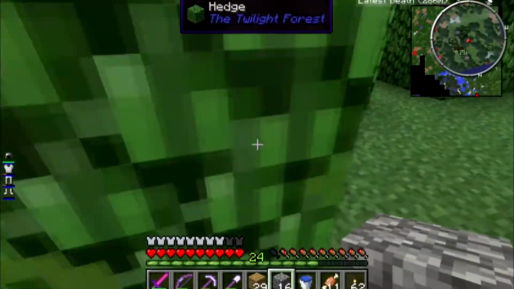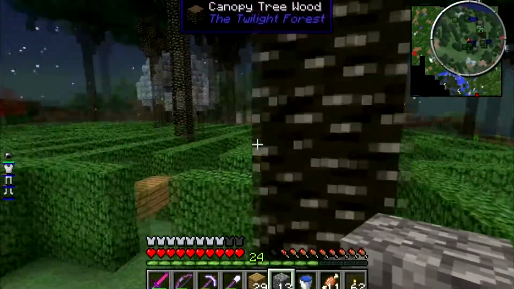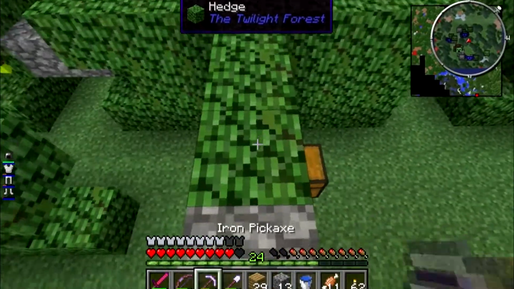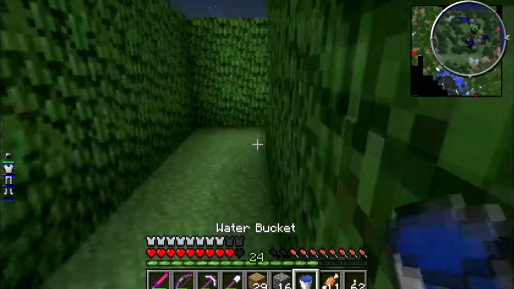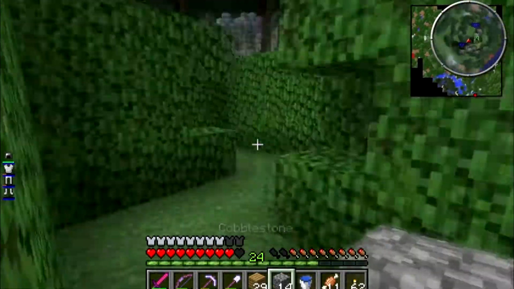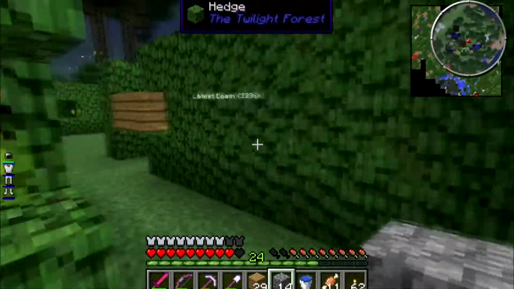Apparently if you climb up onto these things, they hurt you. Is that true? Oh, ow, ow, ow. Okay, yes, it is true. Yeah, so the hedge maze stops you from cheating. That really sucks. But it doesn't hurt when you walk like that, so it's strange, too. Okay, regular spiders. Only one way to go.